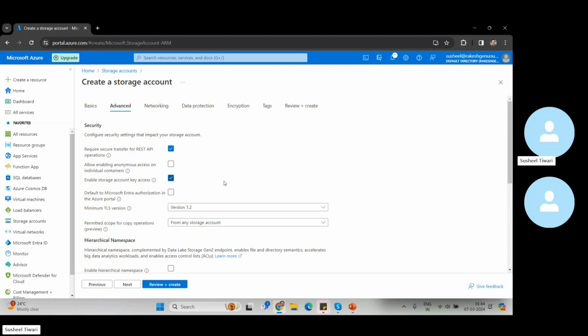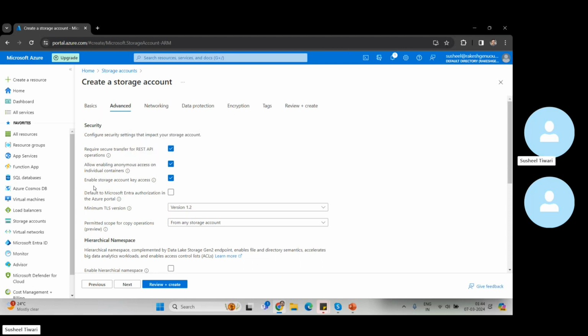The meaning of that is, if you allow anonymous access for the container, meaning for the blob storage account, that can be a security breach, or else it can be risky for the user. So anonymous access should not be enabled by default. But this time you can do it. You can enable it, nothing will happen because it is in the testing phase. But in the production environment, it is not recommended.